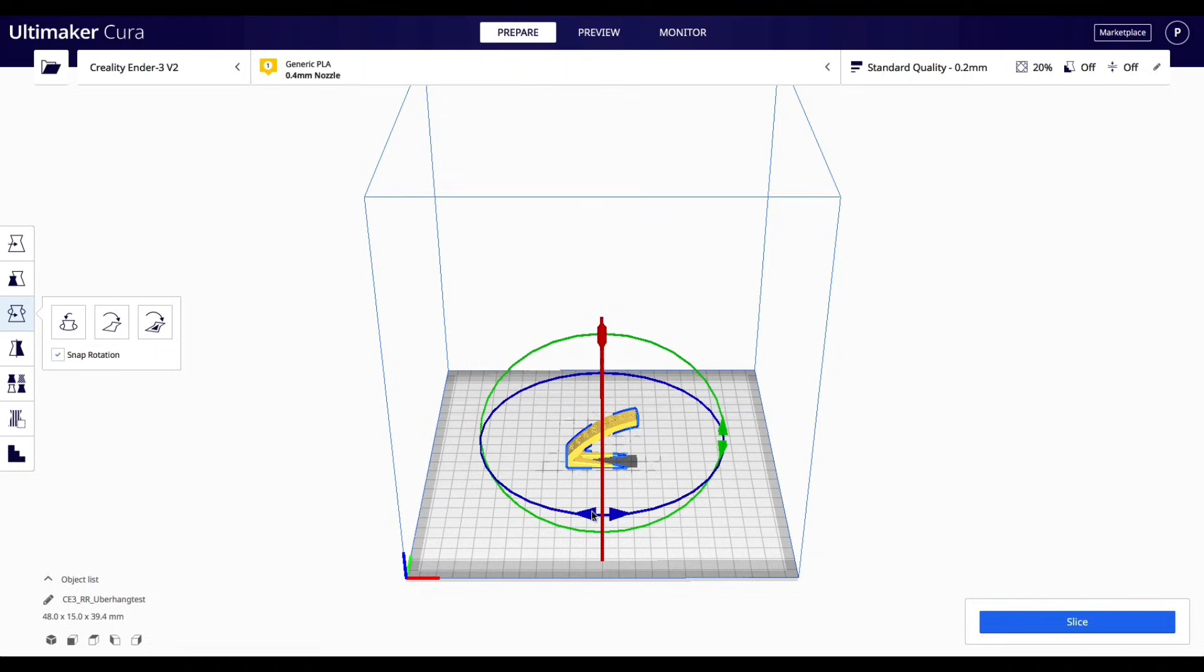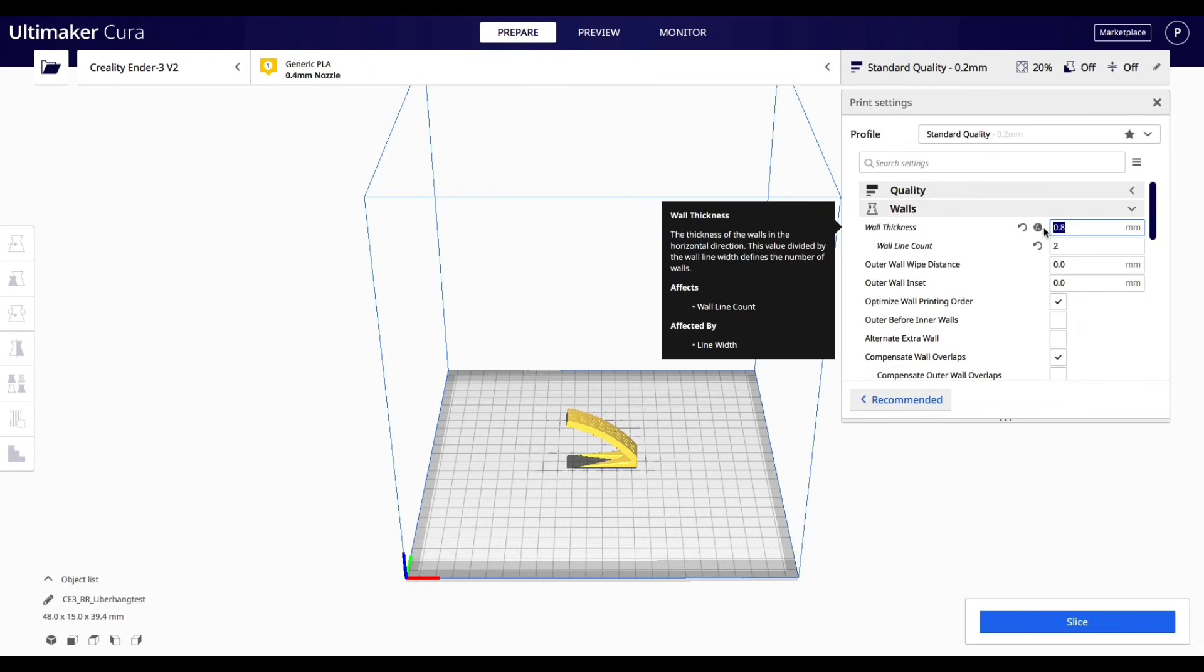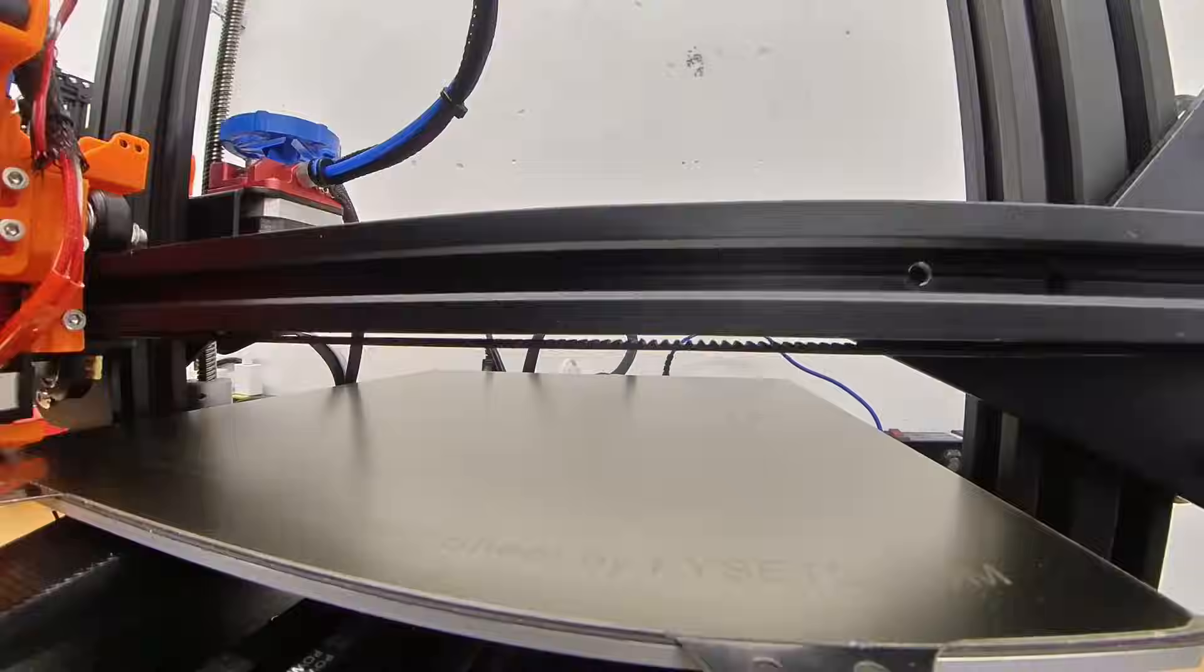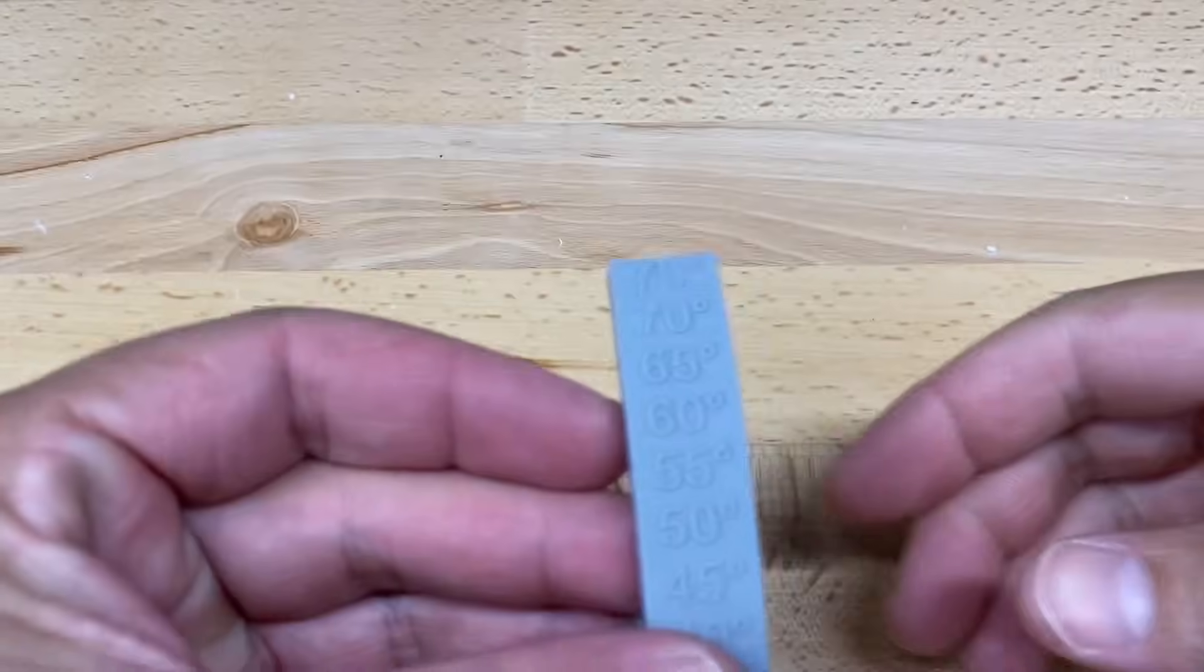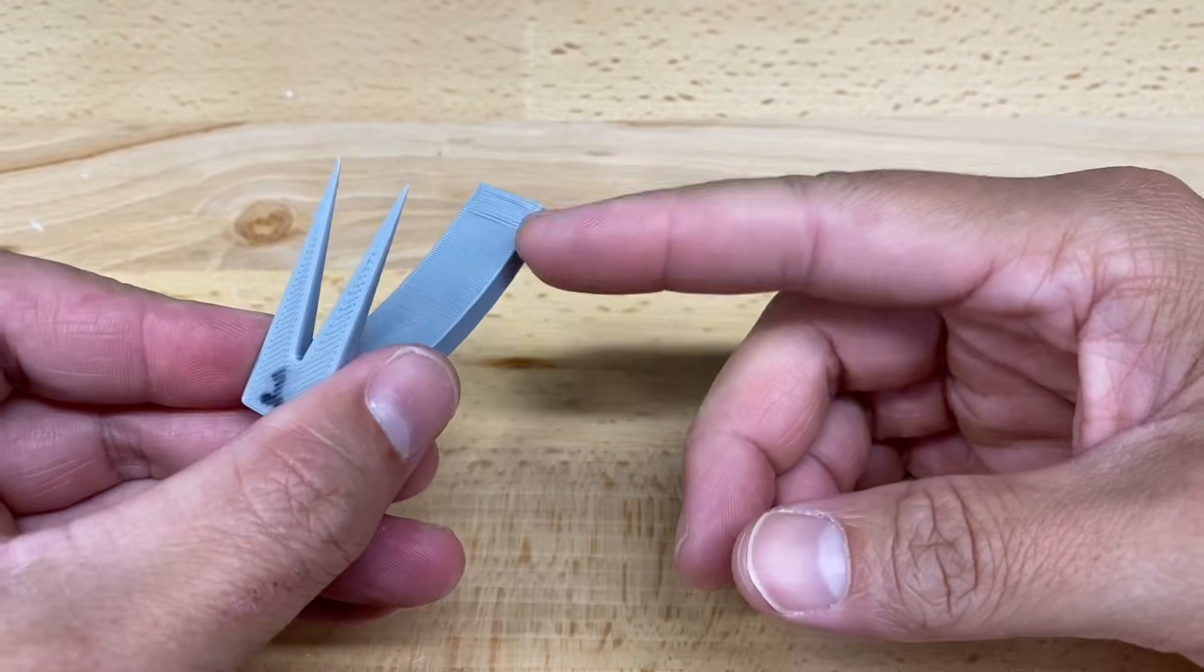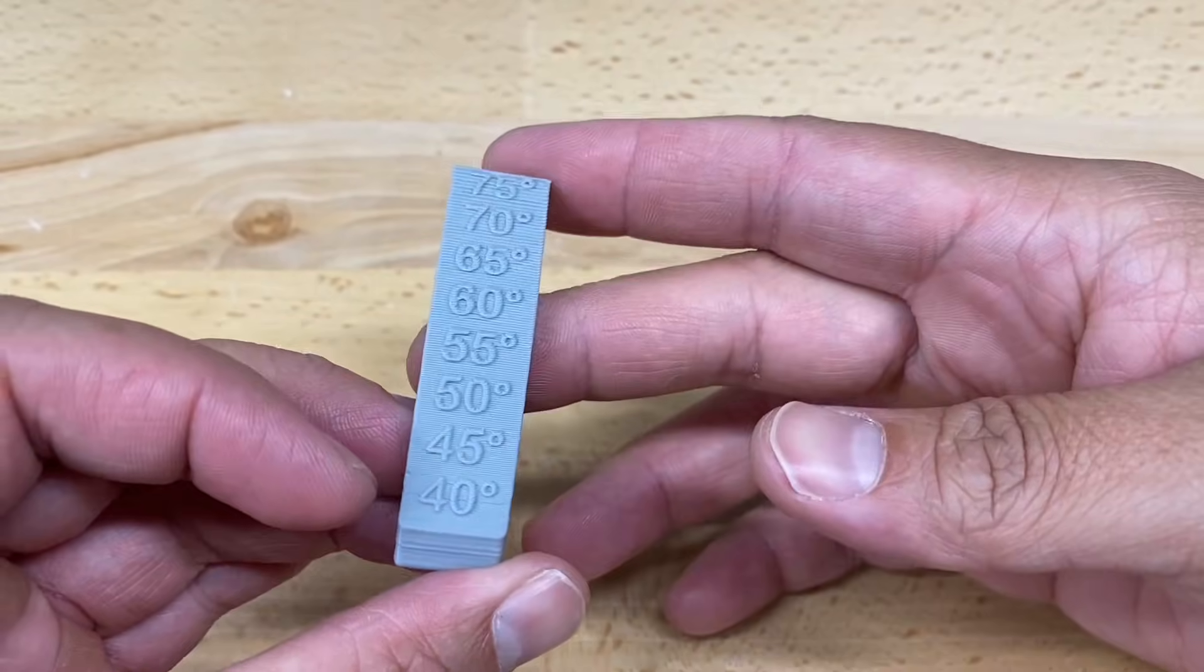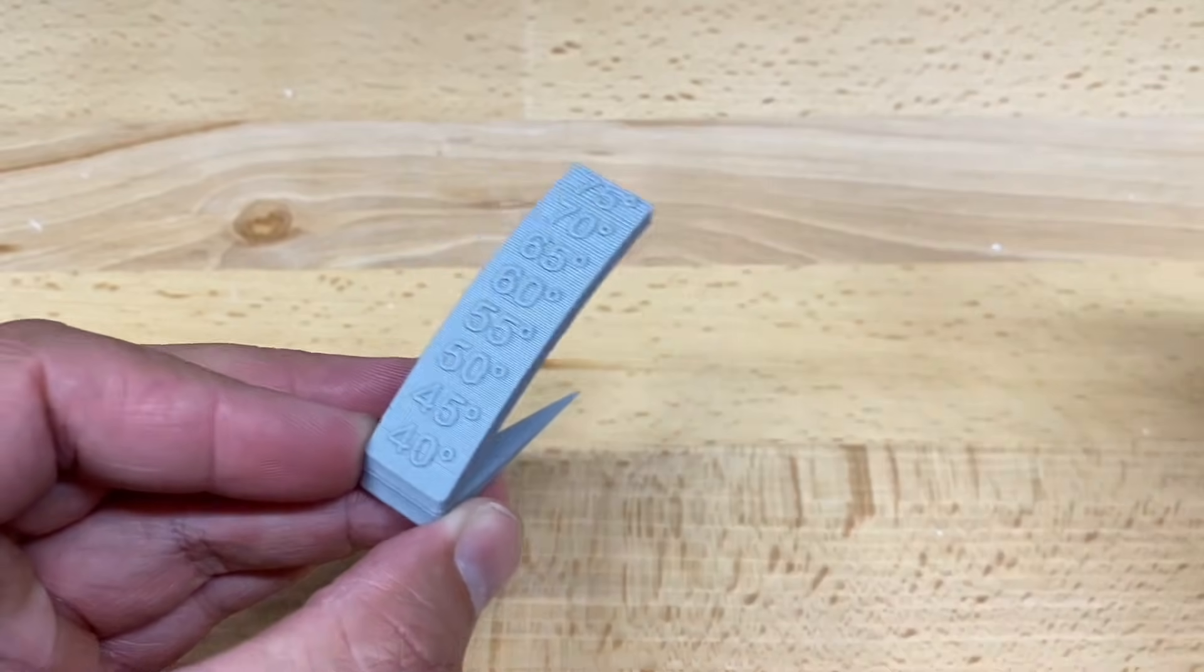This is going to be our control print. Across the board, everything's going to have a 20% infill. I'm going to go up into my settings, and I'm going to check two things. One is my wall count, which is right here, and it's 0.8 millimeter wall thickness, and two wall count. So it's two outer layers. So here's the first print right here. Print number one, we didn't do anything. We had a two wall layer count, and as you can see, we have a little bit of sagging right there. Otherwise, it turned out pretty good. You know, pretty satisfactory. I mean, those are not the best, but they look all right.